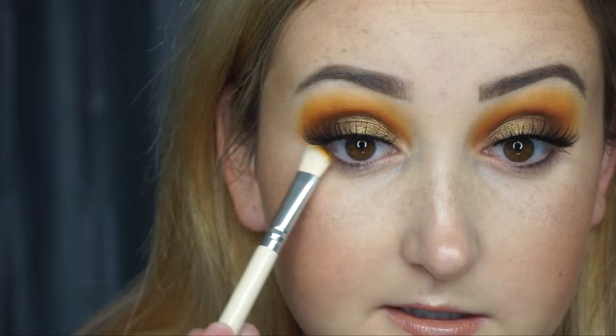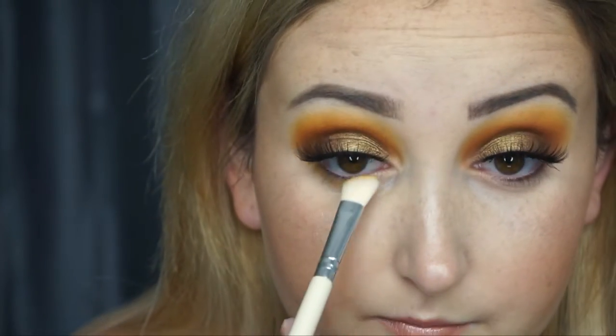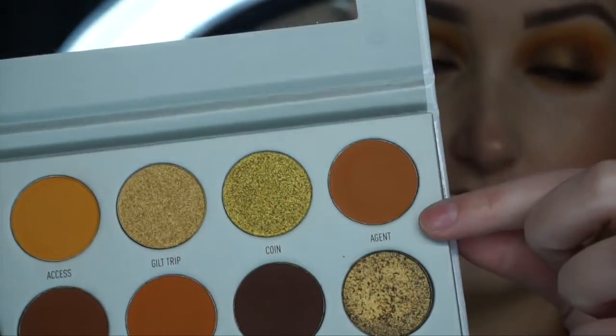All right, so first I'm gonna go in with this brush. It's called the Vintage Cosmetic Company brush. It's step 2. I got it in my BoxyCharm one month, but I'm gonna dip into the yellow shade in here, Access, and pop this under my lower lash line first. I really like the angle of this brush. I thought it'd be good for this. Just kind of sweep shadow on under there. All right, with the exact same brush, I'm gonna dip into this orange shade right here called Agent.